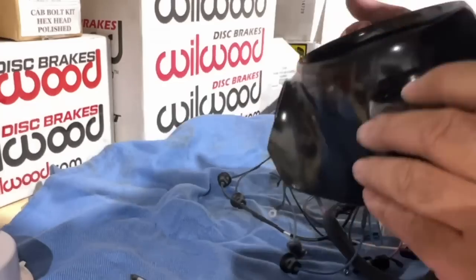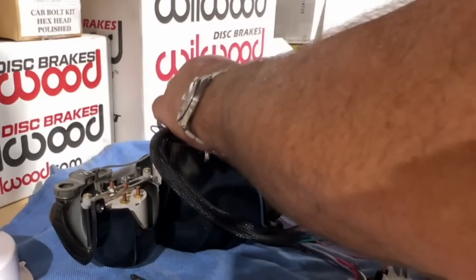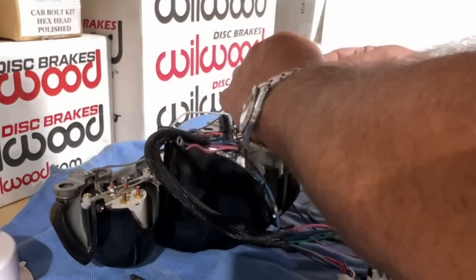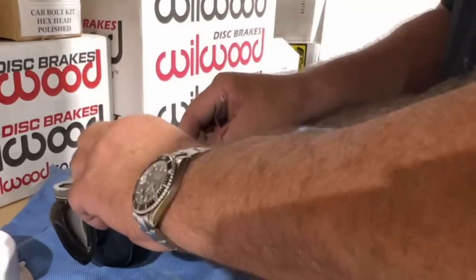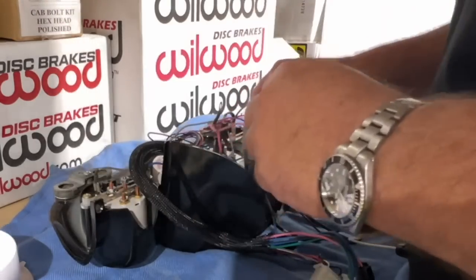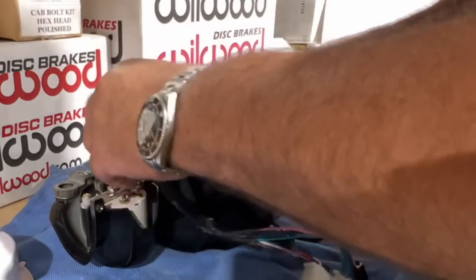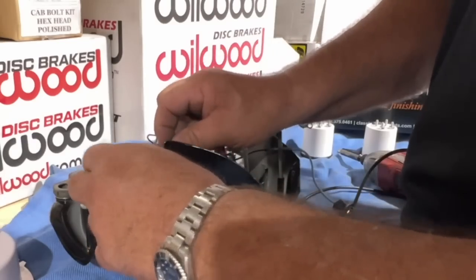I believe this one's oil, and oil on a Painless kit is green, and temperature is blue. This says oil pressure, so the oil goes over there. And then ignition, so go from here and jump over to there. Now, this is ignition power, so it's going to power both gauges right there.